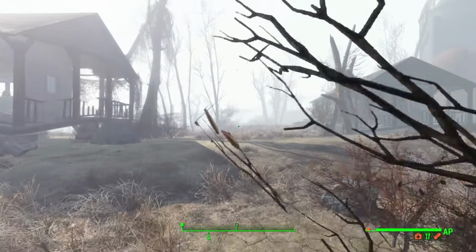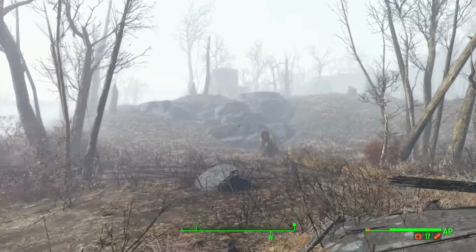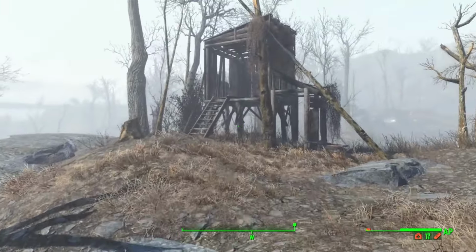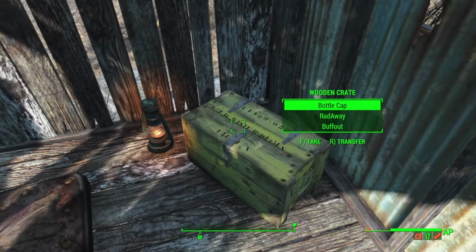I'm thinking we just go down the right hand side of the map and just go down that way. And then we just systematically explore everywhere. The thing with Fallout is, and what Starfield lacks, is a sense of exploration. Even though there's no planets, there's so many things to see, things to do.